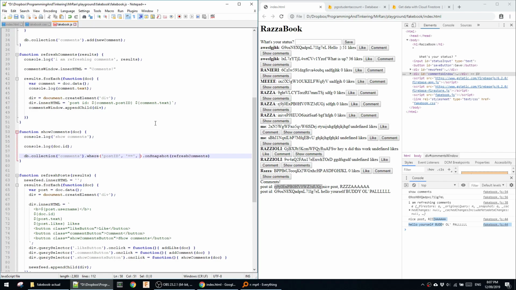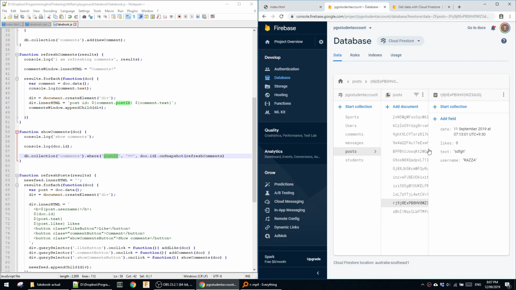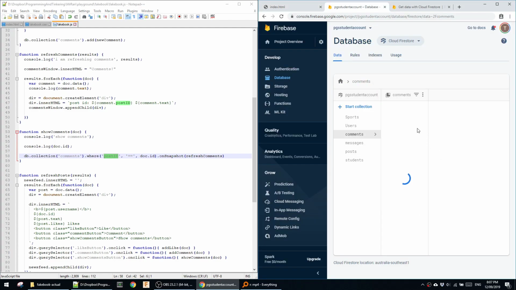Where the postID equals, well, this document ID. So where the postID is G9OS, for example. Yeah. So where the postID equals, it's a weird format, I know. Where is a function, it takes three inputs, each of which is a string. The first string is the field, and in this case it's going to check the field, the key, or I use those interchangeably, mixing them up. So that's where the postID is equivalent to, and then whatever the document ID is.